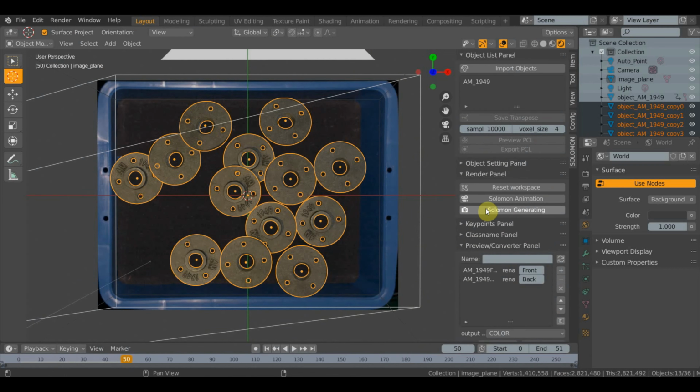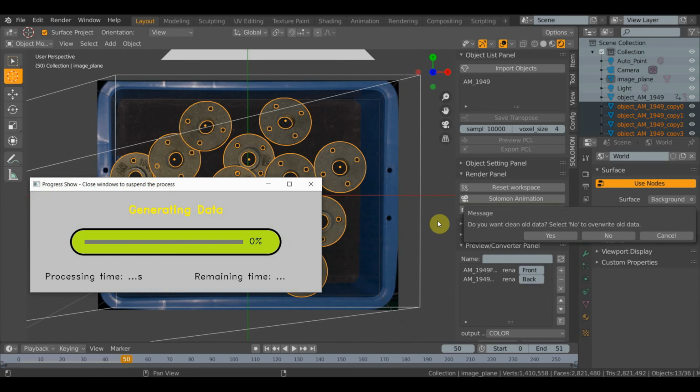Now everything is ready and we can start generating the set of 10 images with the icon Start generating. Then click on No and automatically an extra window will show you the progress of the generation process with the respective time you need to wait to see the results. When you are generating the image set, Blender gets frozen and none of the functions of the program can be modified. However, in case you need to stop the generation process, you can close this window to stop it.